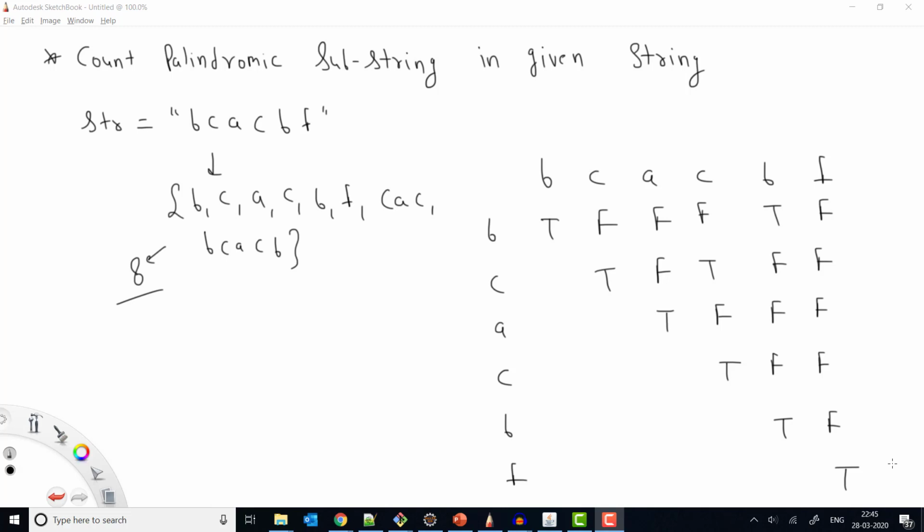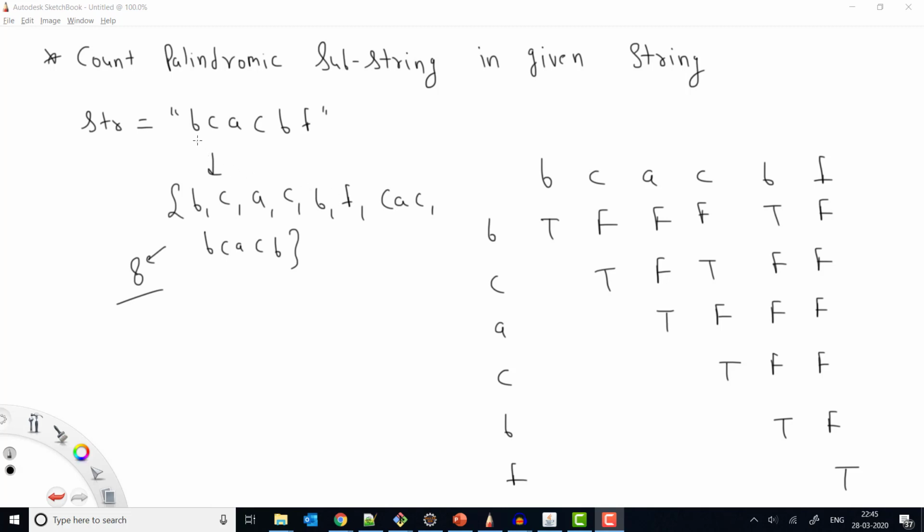So basically our problem is that we are given a string. We need to find how many palindromic substrings exist in that given string, right? So first of all, what is a palindromic substring? Palindromic means that if you reverse that string, then it should be equal to the given string, right? So now our palindromic string can be of 1 character, 2 characters, 3 characters, up to n characters, right?